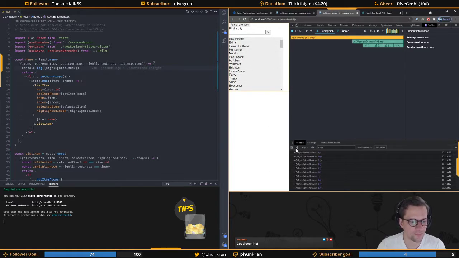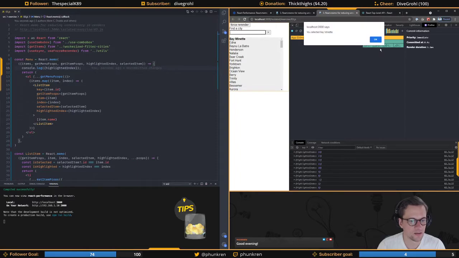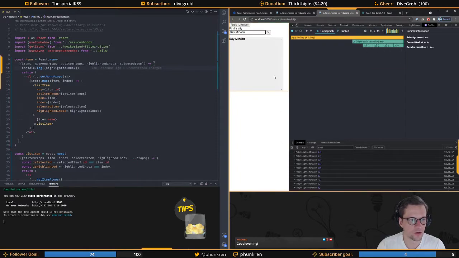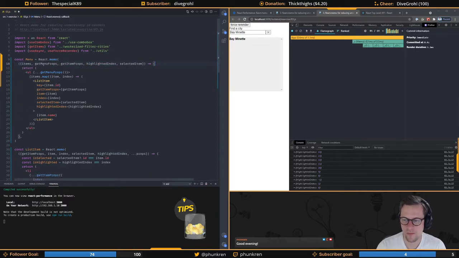Oh, okay. I thought it was the selected index. Got you. That makes sense. So if this changes, then it will trigger a re-render. I suppose that has to.